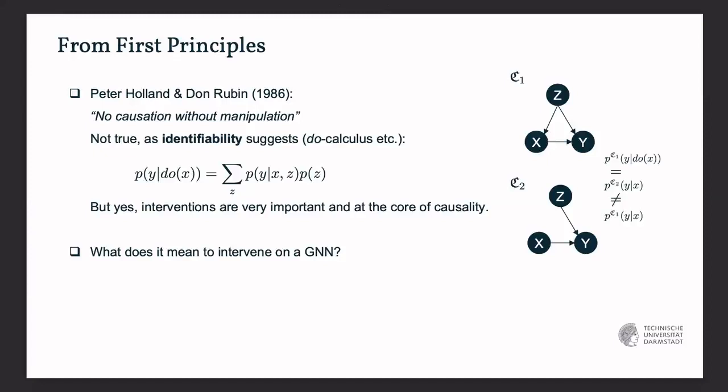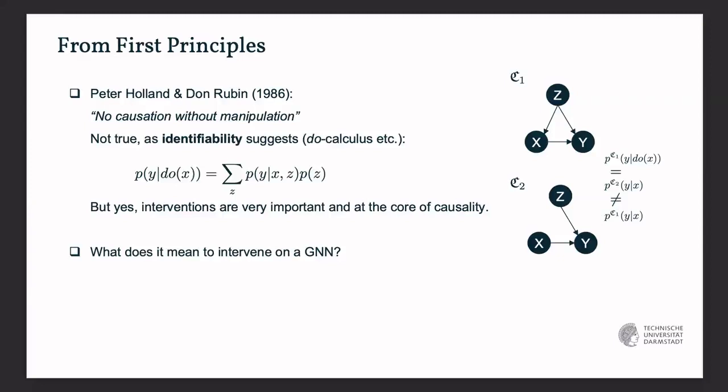So how did we go about discovering this relation between graph neural networks and SEMs? We took inspiration from some of the pioneers of this field. There's this famous saying from '86, no causation without manipulation. We have seen earlier by the work from Bengio that this is actually not true, because if we have assumptions, we can even do it without manipulation. But generally, it's capturing this idea that interventions are the key thing here. And so again, what you see here, this formula, it's just written a little bit differently. It's using this do operator, which you might have seen at some other place, which is really just indicating the intervention. And it's again the backdoor formula. You also see on the right hand side the backdoor graph. And we came from this perspective. We said, okay, interventions are very important in causality. So can we maybe intervene on GNNs?